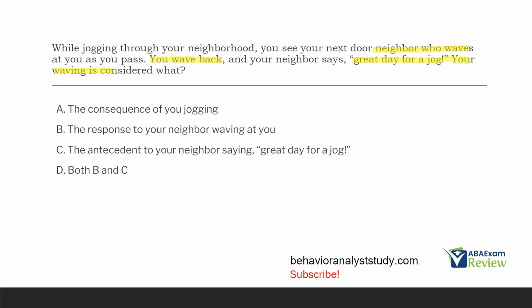So a little convoluted there, right? Because you waving back is serving a lot of different purposes, and you've got to get good at identifying those. This is very fundamental stuff, but it's going to help you on the harder consequence questions, antecedent questions, behavioral questions. So get good at that. What's the antecedent? What's the response? What's the consequence? Let me look at it from a different perspective. How does it change? Et cetera, et cetera.